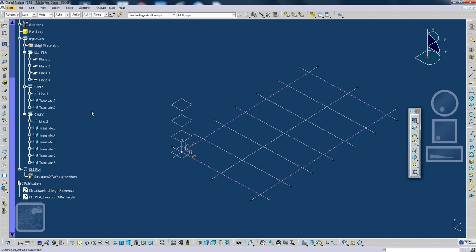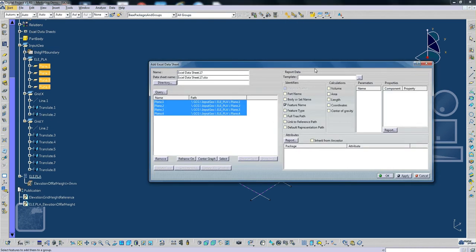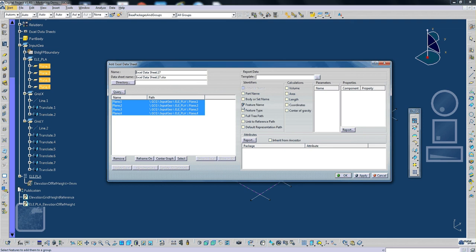Another thing is, before we convert any geometry into an architectural feature, especially for grid, if you do multiple selection, you will not have a chance to change the name of the grid. Therefore, it's better to rename them before you convert them into an architectural grid feature. So the way I do it, I will use this Excel function here. Click OK. This is only for rename purposes.